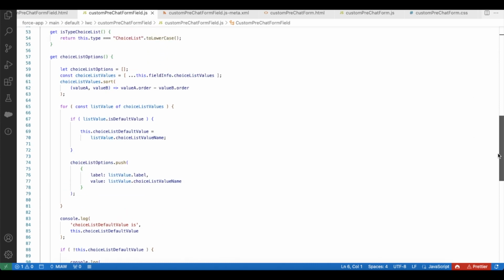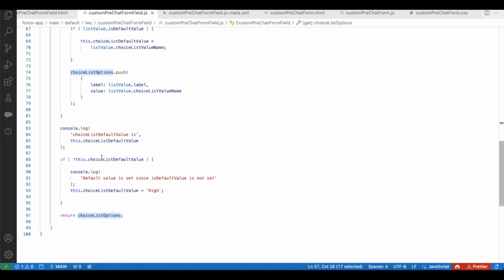In this Lightning Web component, I have a method called choice list options. This is a getter. In this, I'm checking whether the default list value is set. If it is not set, since I'm using a not operator here, I am setting the default value to high.